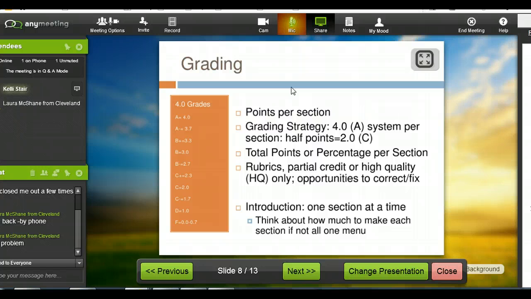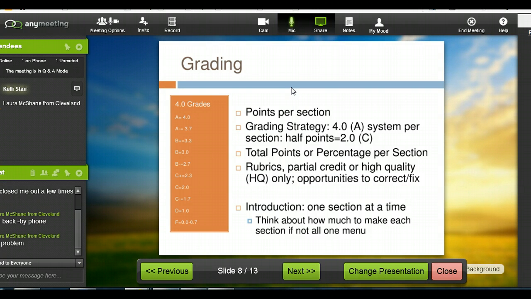The total points are the percentages per section. So when you're making your unit and you have these 5 different sections, you can do a couple of different things. You can say each section is worth however many points, and then this section is worth 20% of your grade, this section is worth 10% of your grade. You can do it like that. You can also give total points as a system. So you can say this section is worth 50 points total, and this section is worth 100 points total, and balance it out that way. It doesn't matter how you do it, as long as you're consistent, and as long as you tell your students up front how much everything is worth.